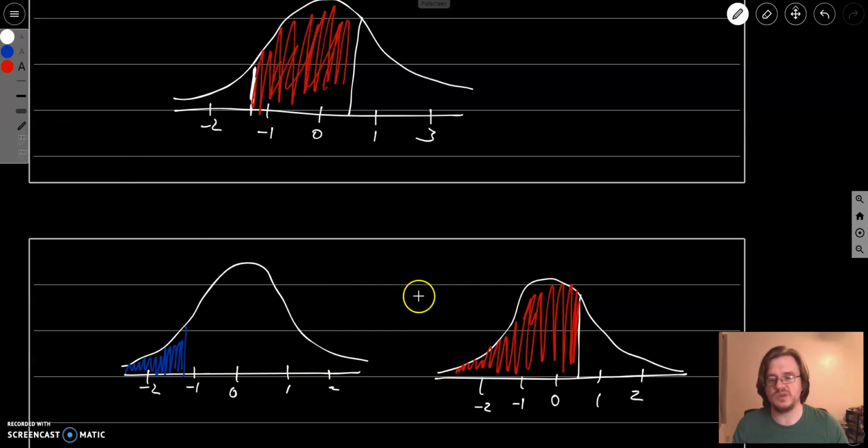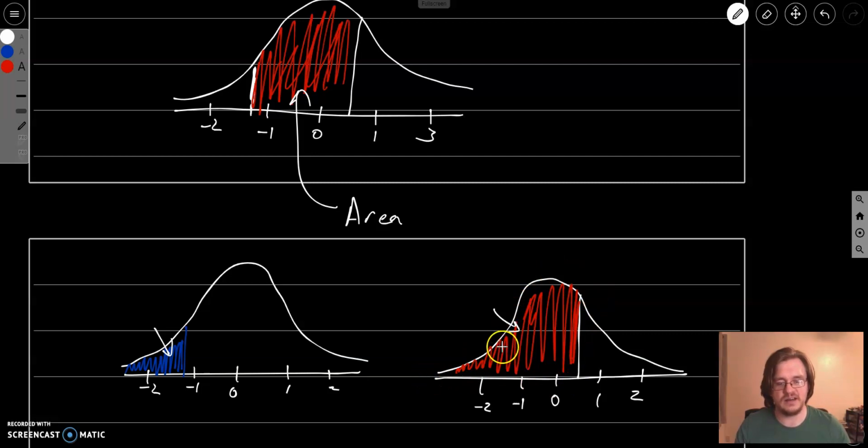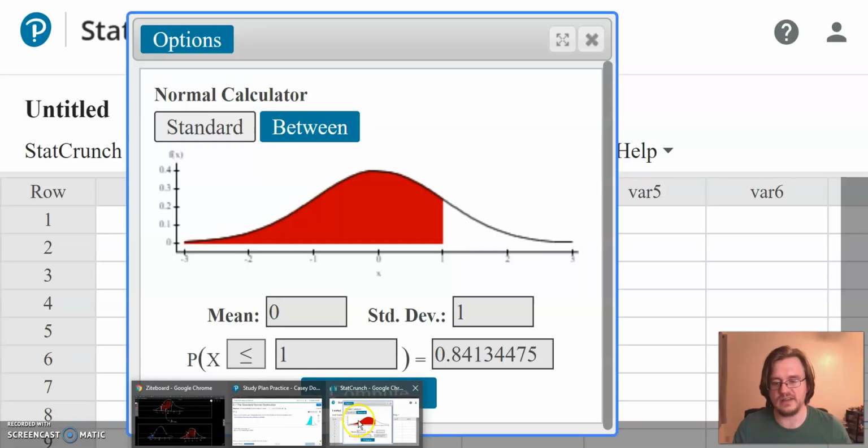So what we'll do is this area here, the total area, is going to be this area minus this area. We're going to find all of this area, but that includes a little bit down here that we want to take away. So we'll just subtract this bit, and what we're left with is only the area between here. So let's do some calculations.